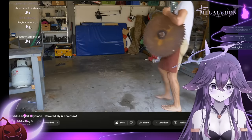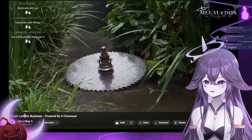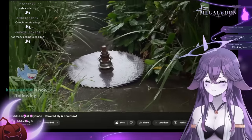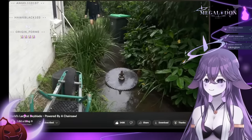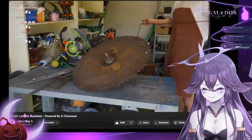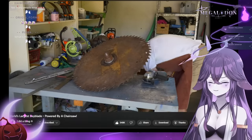Alright, the first thing I need to do is clean the Beyblade. Who would have known that if you leave your giant Beyblade outside in the rain, it gets rusty? Not me. You can stop spraying it with a hose now. Cool. I'm very tempted to leave it rusty and just paint over it, but I need to remove at least some of the rust in order to weld.